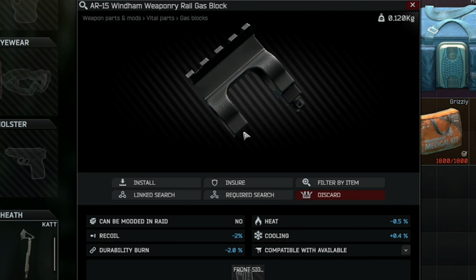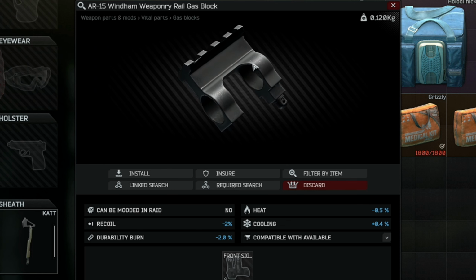Our next piece up. Hey, let me step in here. This is Coda from the future, and I apologize in advance. There's one more piece that I left out because it was already on the 260mm barrel for the AR-15. This is the AR-15 Winham Weaponry Rail Gas Block. You have to use this one. You cannot use the stock gas block or the low profile gas block. It needs to be this Winham Weaponry Rail Gas Block.